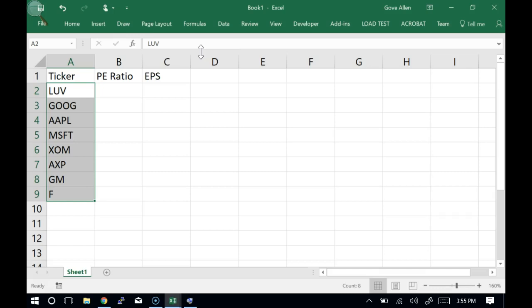Oh, yeah, okay, so I'm going to have this macro running. And the user is going to need to be in an active cell when they start to run that macro. So I want to think about this. Where should the user be when they run this macro? And wherever that is, that's where I want to be when I start recording. So if you think about using this, the macro is going to get the price earnings ratio and the earnings per share for one stock ticker. What cell do I want to be in when I run that macro?